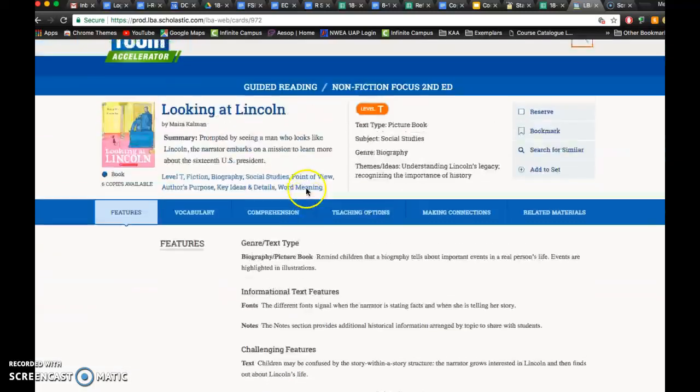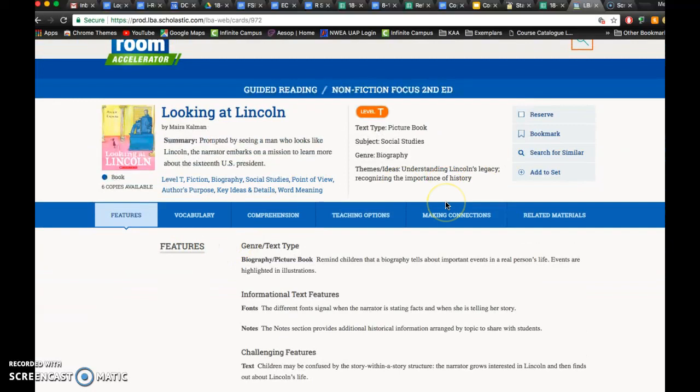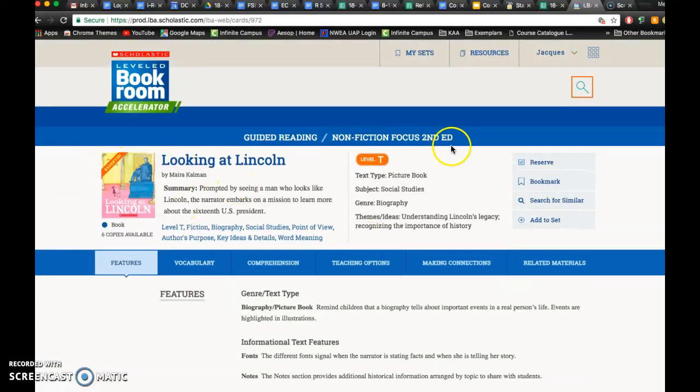And then if I want to actually check this book out, I'm going to click this reserve box up in the corner, and that's going to put that orange reserved band so that any other staff member who is looking for this book can see that it is checked out to me, and they can come to me and ask me how long I'm going to have it and so forth so that they can plan for this book. I'm going to unclick this box though because I don't actually want to check that out right now.